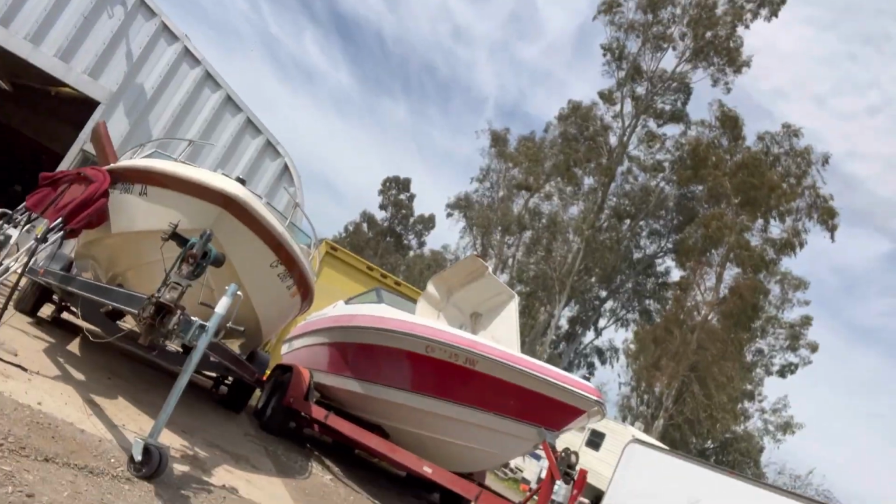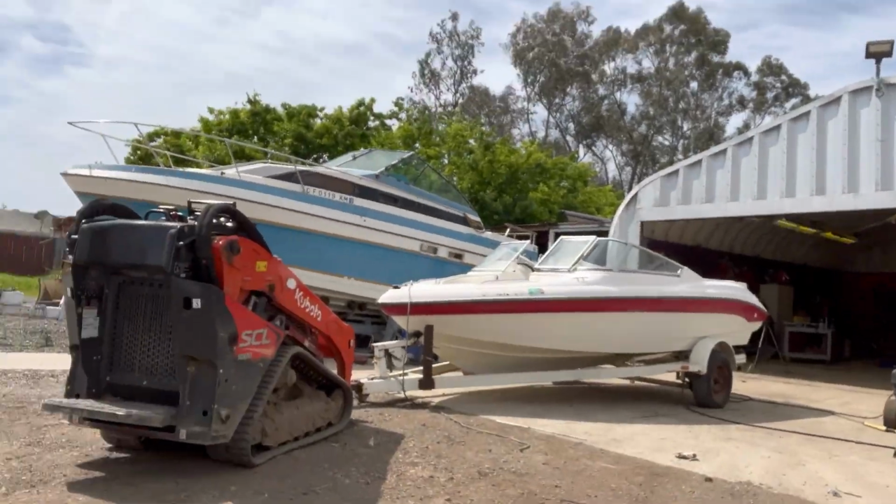All right, guys, we're gonna head out and pick up another junk boat. Love junk boats. Can't get enough junk boats. It's gonna be a big one like that one. So it's got a 260 motor in it, which is a 5.7 liter GM motor.